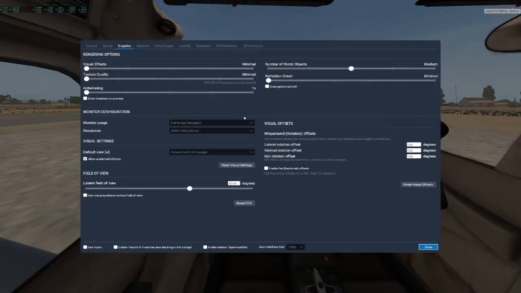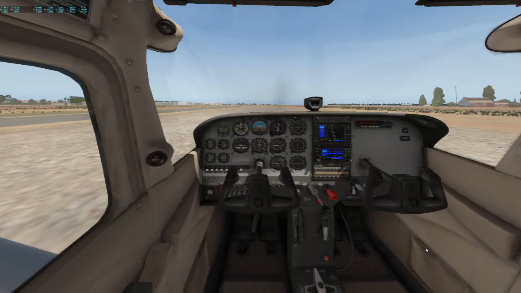Not happy with that. World objects, I'm okay with that. That could even come back a little bit. It wouldn't be that much of a drama, I think. But texture quality, I'm going to slide that right up to about high because I know that's okay. But depending on your system, you might want to go one step at a time and just see what the differences are in how much VRAM you're using and in your FPS, because you want as many frames per second as you possibly can. So let's hit OK.